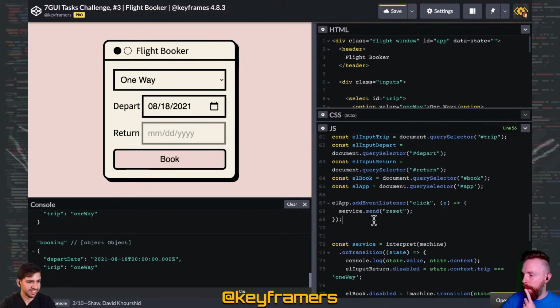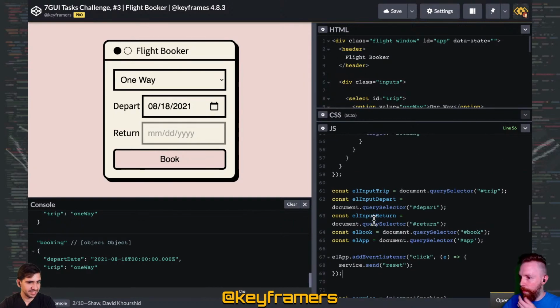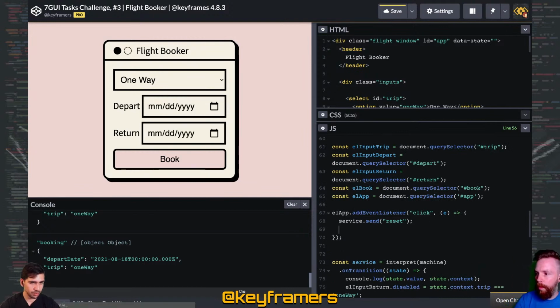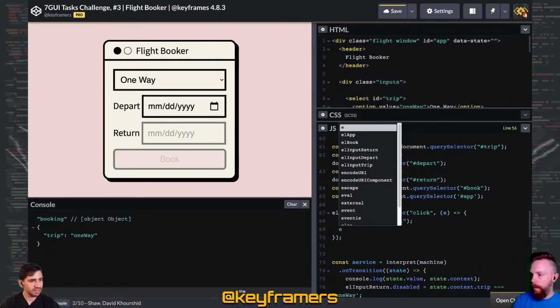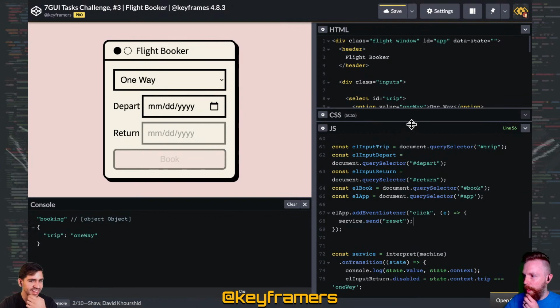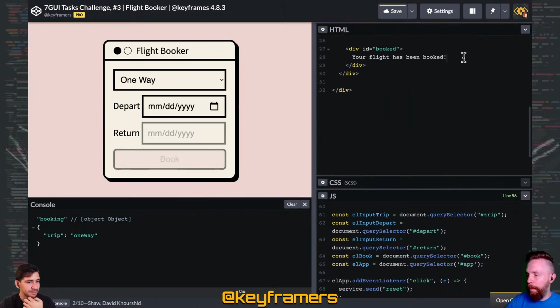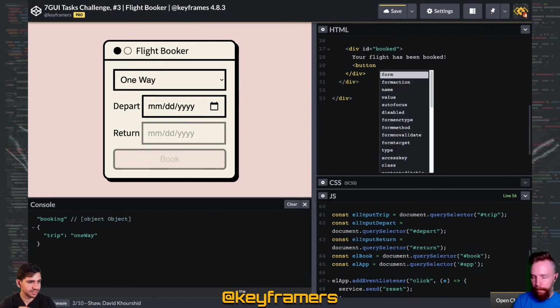So that's a bit of a problem there. Well, you have to prevent stop propagation on the actual book button, or everything basically. Why don't you just have a reset button? Sure, whatever. Or put the reset button in your flight has. Yeah, there you go.